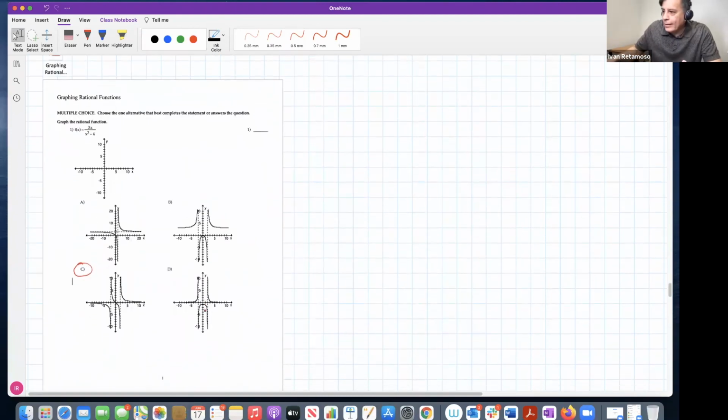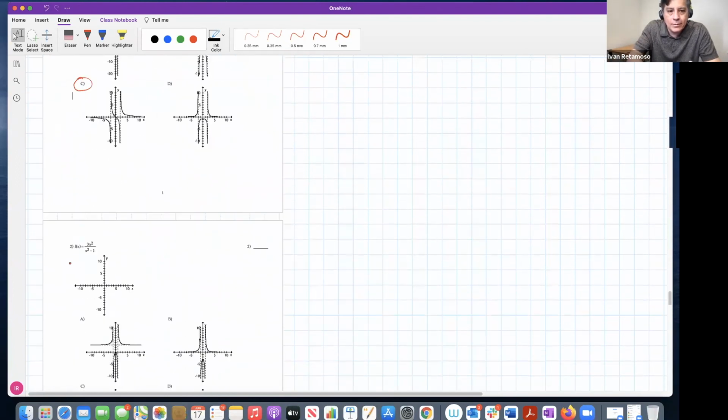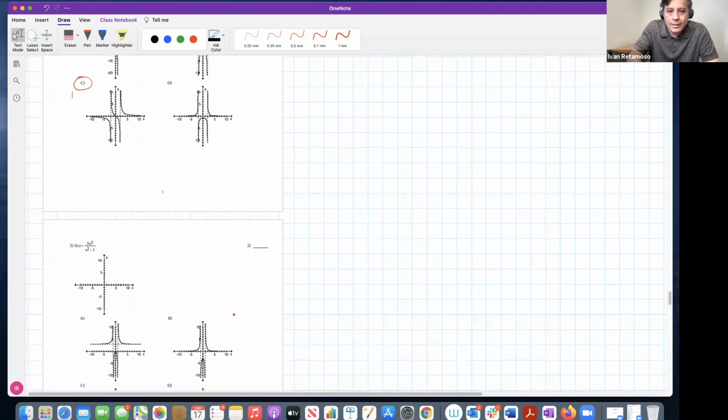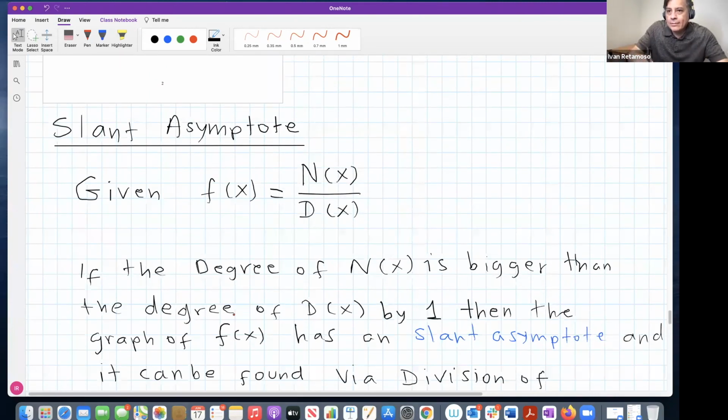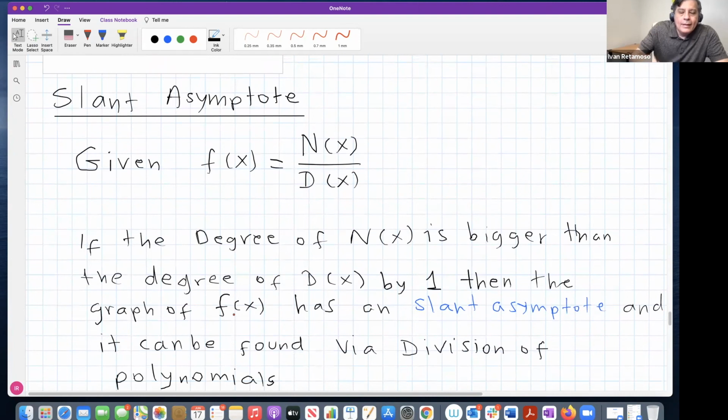Excellent, excellent. Yeah, so this is when it comes to graphing these rational functions. I hope you will be able to do this one at home, similar, try. But now let's talk about slant asymptotes, okay? Slant asymptotes. So what is a slant asymptote? Well, this is an asymptote that is neither vertical nor horizontal. It's an oblique asymptote. Oblique asymptote, okay?